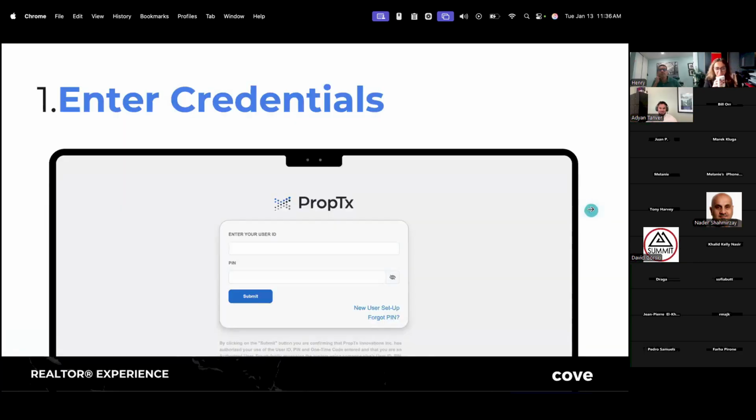We're going to start off with how to actually use the product itself, and then we'll get into what the applicant sees, new product features, and all that fun stuff. Getting started is super easy. We'll start by going to ontariomlp.ca, or you can access the product through Realm and Matrix, inside your toolkit. It's the same way you log into the rest of your PropTech environments, with your SSO, your user ID, and your PIN.